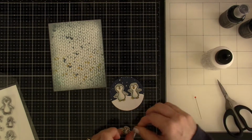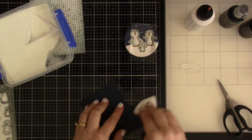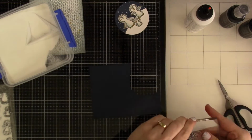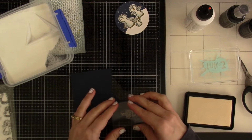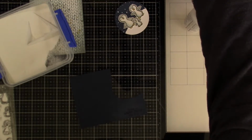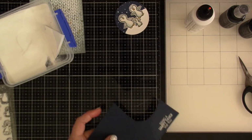And so then once all 3 of those little guys are put on there, I need to come up with my sentiment. So I've got some white embossing powder, a piece of that same navy cardstock, and then I brought out the sentiment that I plan to use, and I used a magic powder bag over the navy blue, and then I'm going to stamp down my sentiment on that, and then I'll cover that with that white embossing powder, and then heat set that till that is smooth and melted.